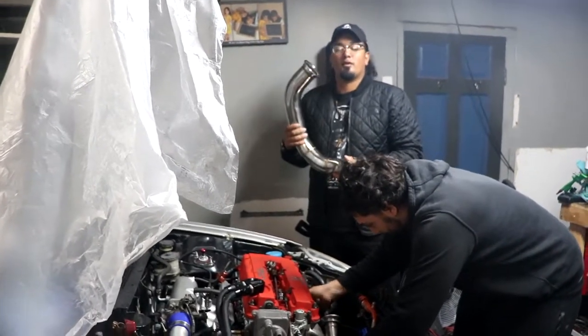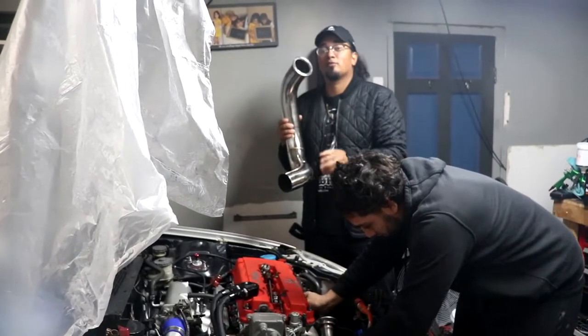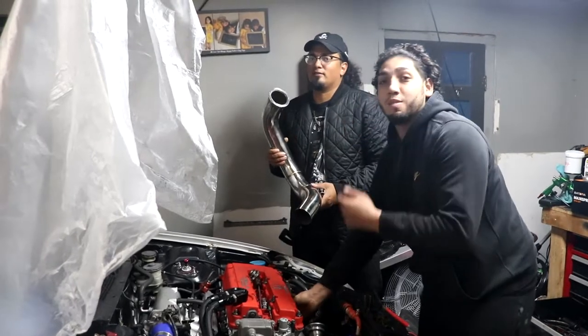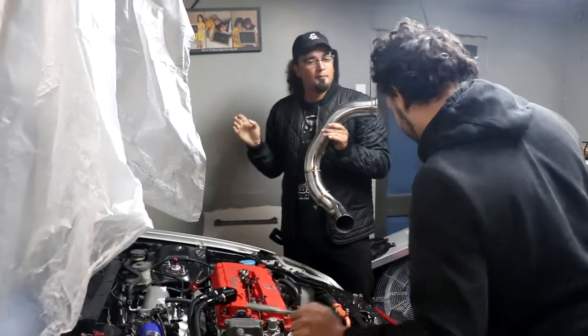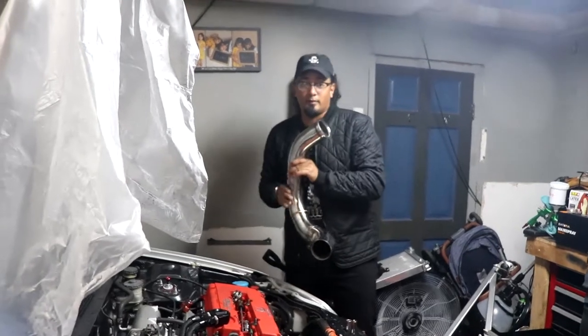Remember when I told you that these turbo headers come with the downpipe? We found someone selling the same exact headers. That ain't worth $700. I was like, you're tripping. I told him, how much for this only? He said, oh, give me $200. I said, listen, I got $120. I'll pick it up and let me know. David out here hustling.